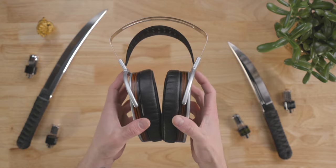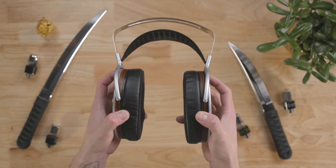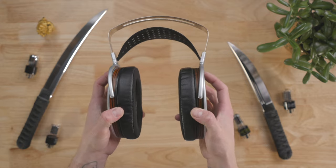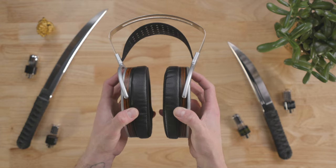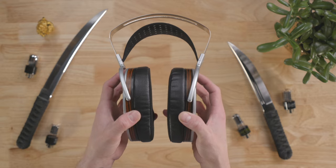When comparing build quality of the three headphones, the ZMF Verité and the RAD-0 are my two favorites, for both look and feel. Both headphones are uniquely one of a kind and feel like they would last a lifetime compared to the HE1000se. So which headphone should you choose? Well, that is completely up to you, and it will greatly depend on your financial situation, your listening preferences, and I always recommend just getting your own ears on a pair, as only you will know what sounds the best to you.